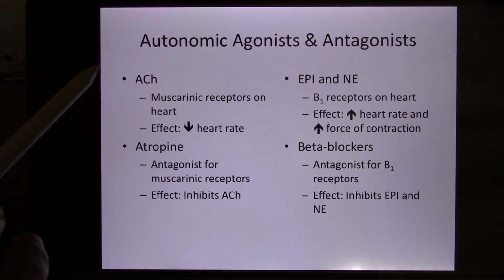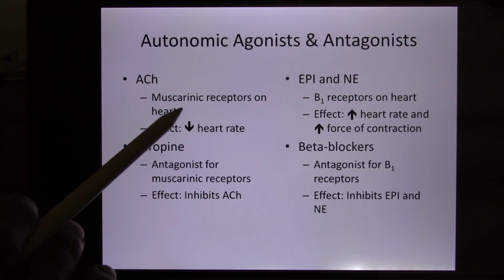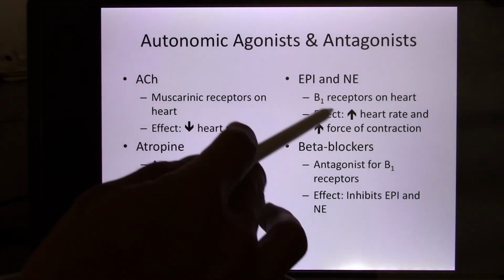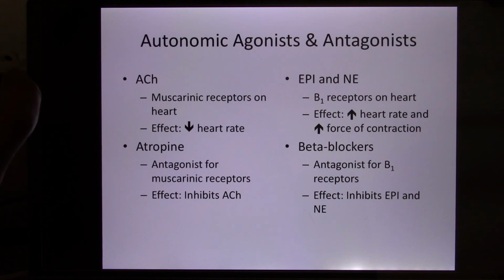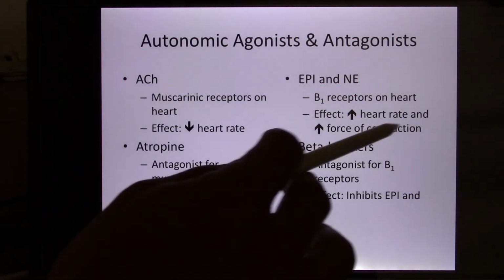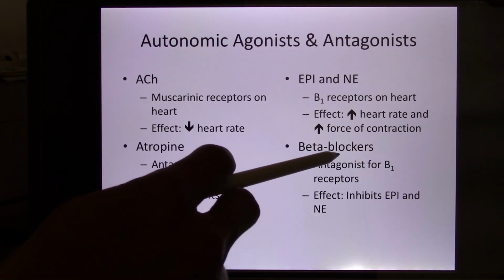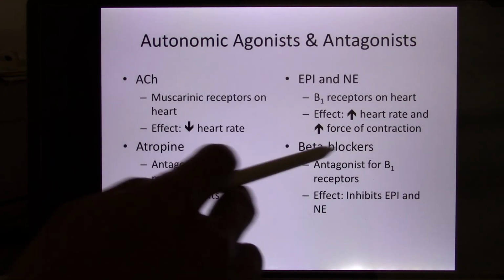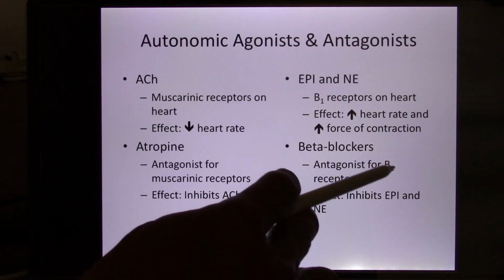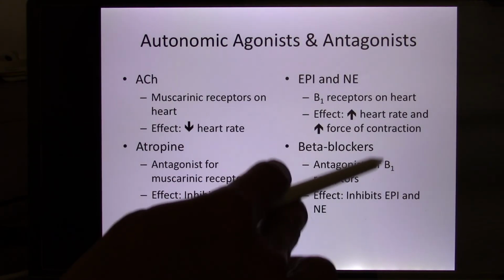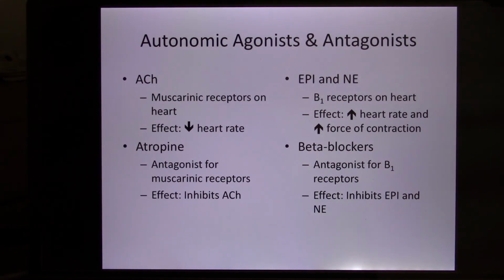Let's look at epinephrine. With epinephrine, you have beta-1, which increases the heart rate. So you have an anti-hypertension medicine called a beta blocker. It should actually be called a beta-1 antagonist, but that's too long a word, so it's called a beta blocker. It's an antagonist to beta-1, so it blocks beta-1's function, and it will lower the blood pressure.